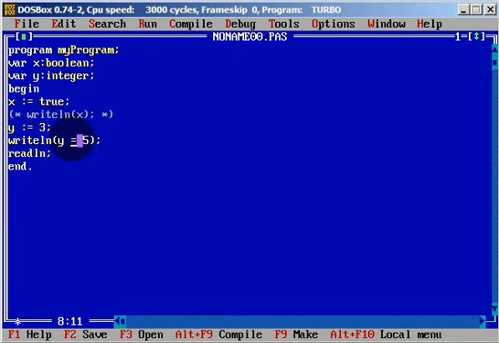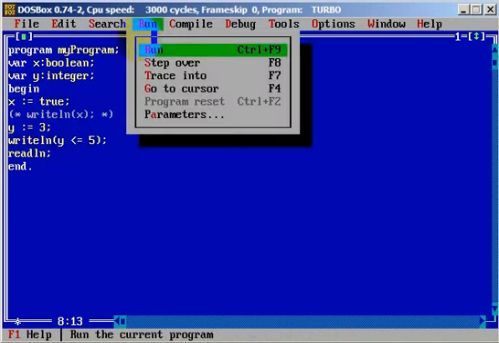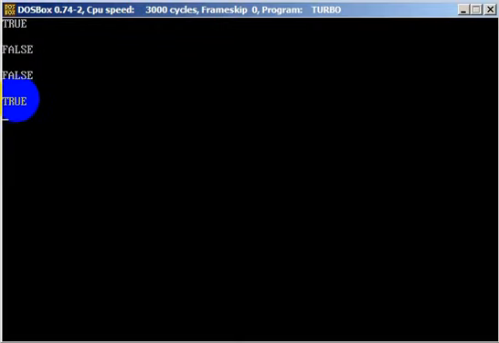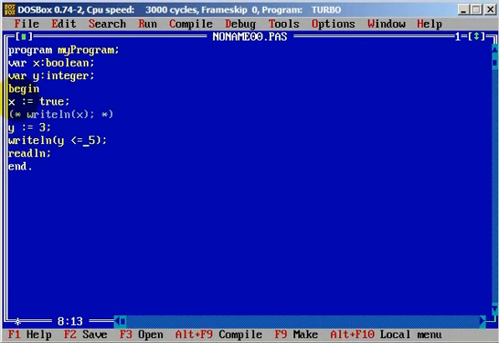If we write lesser or equal to 5, the response will be true. I'm pretty sure that you already have experience with some other language and already know what Boolean is, but if Turbo Pascal is your first programming language, now you know what Boolean is.